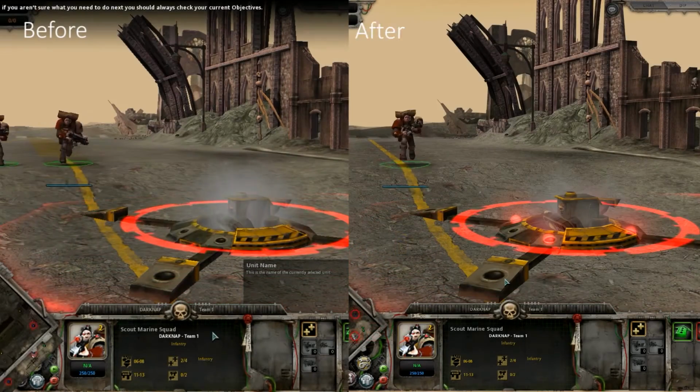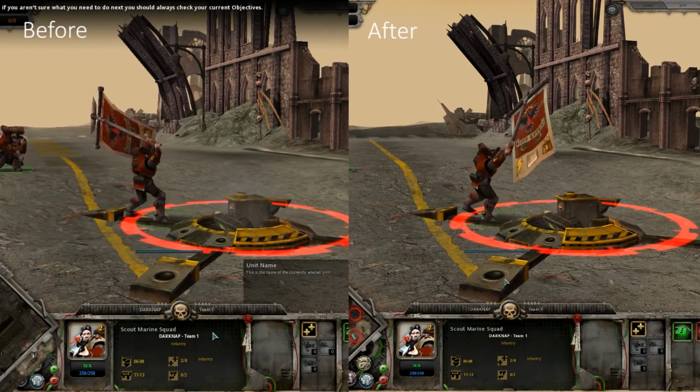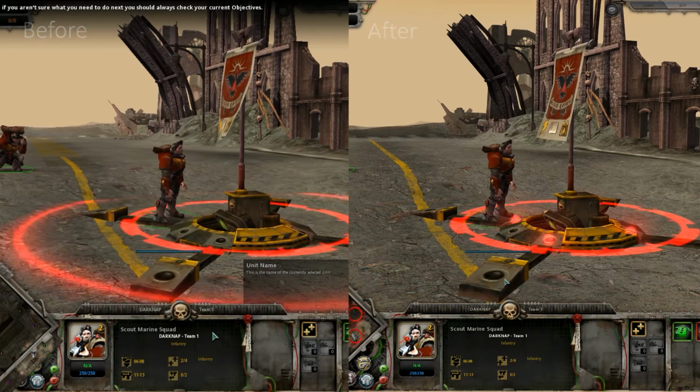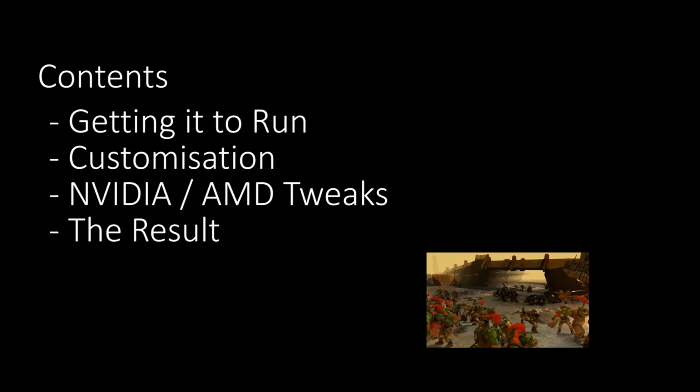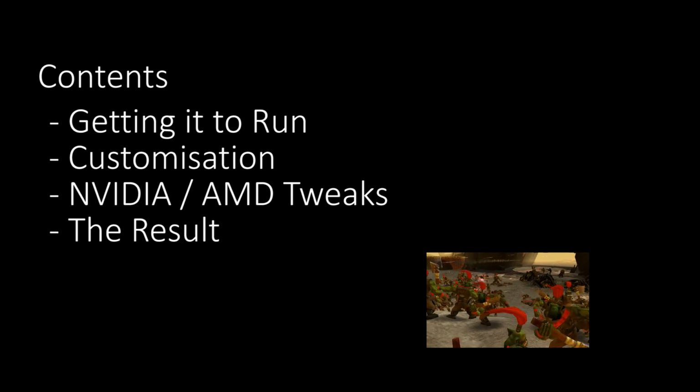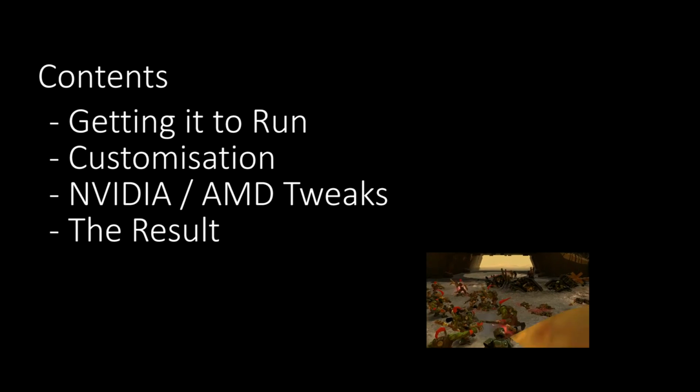Most of the changes will focus on modernising the few settings that were made available, along with looking into fixes for widescreen and multiplayer. The first section will focus on getting the game to run, along with any multiplayer changes and widescreen fixes. Then we'll move on to game graphics configuration, followed by NVIDIA and AMD tweaks, and finally some results of the changes.